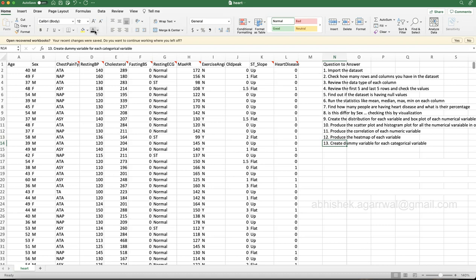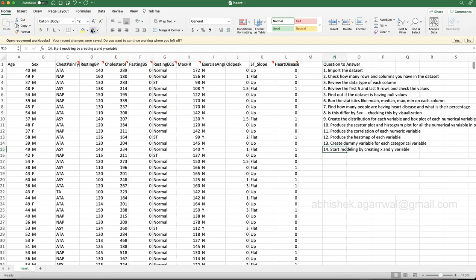Now we are starting with a bit of machine learning, where for each of the categorical variables, you need to create the dummy variables. After that, you need to start modeling by creating the x and y variable. Make sure that in the x variable you have the values from column A to column K, and all those dummies that you have created for categorical columns like this, and this. And the y will have only the heart disease.